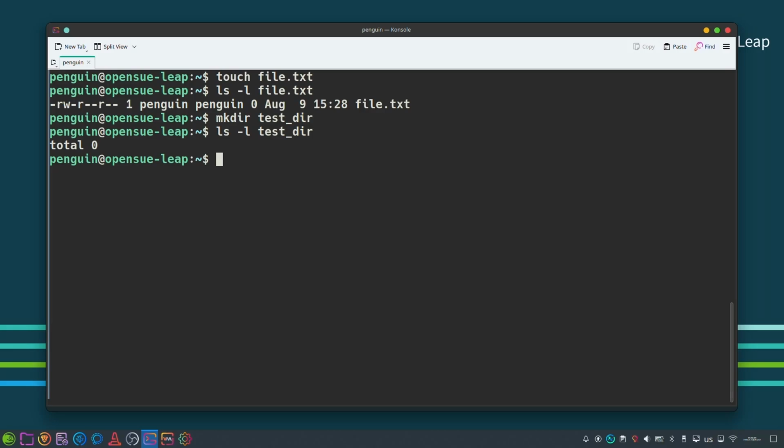To get information about this folder without listing what's under it, we add the argument d for directory and press enter. Now as we can see, it's starting with d, which means this is a folder, a directory. On Linux we use the word directory.